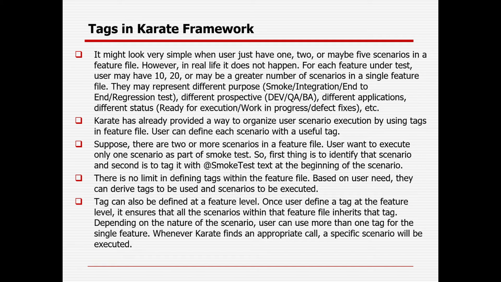Tags can also be defined at the feature level. Once a user defines a tag at the feature level, it ensures that all the scenarios within that feature file inherit that tag. Depending on the nature of the scenario, a user can use more than one tag for a single feature. Whenever Karate finds an appropriate tag, a specific scenario will be executed.